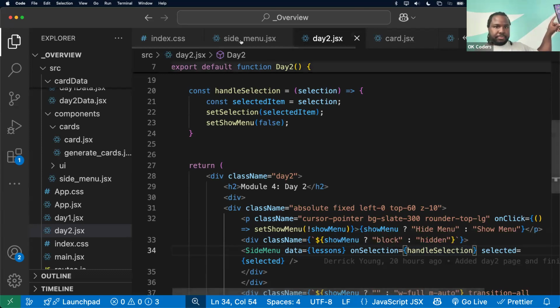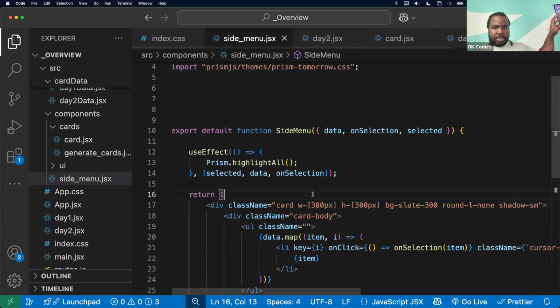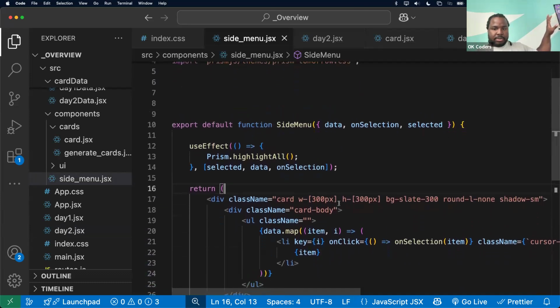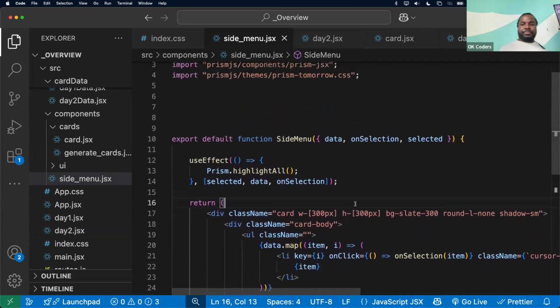There it is. So we pass that function through, and then on click, we're going to do the on selection and then the item.